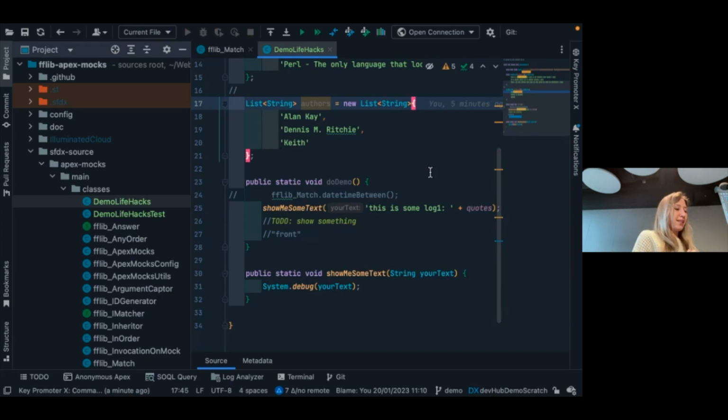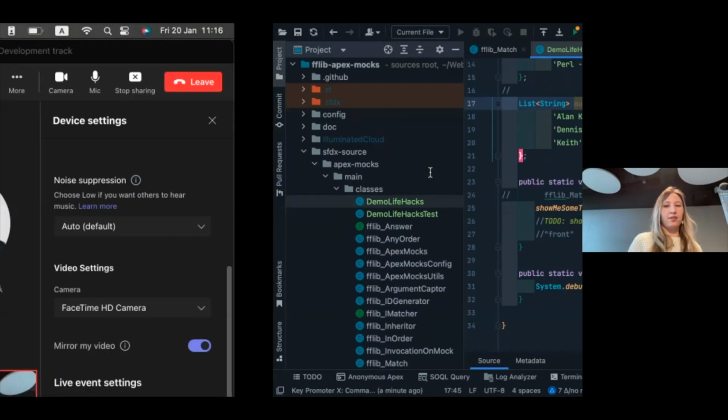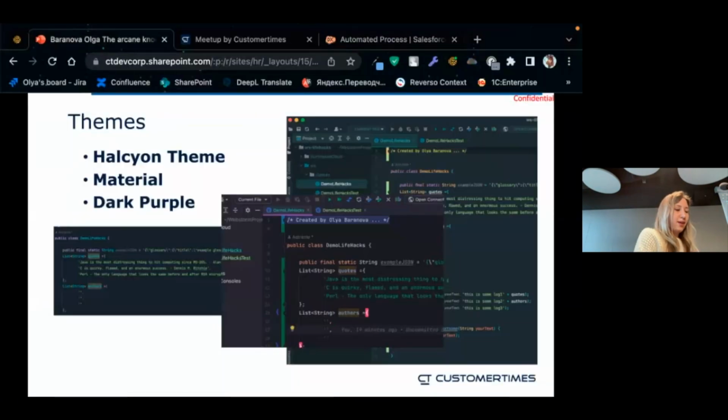And lastly, there is one more topic that I wanted to discuss with you, and that's really subjective, the themes. I'll just describe to you some interesting examples to make it easier to choose. First of all, it's Material. One can specify color scheme in the custom themes section of the IDE.